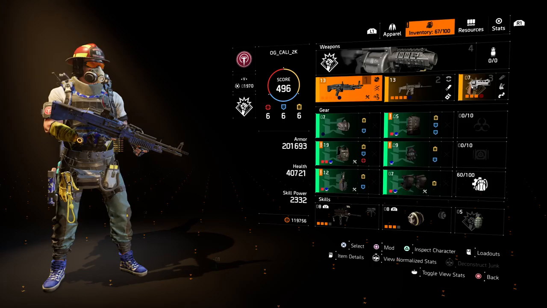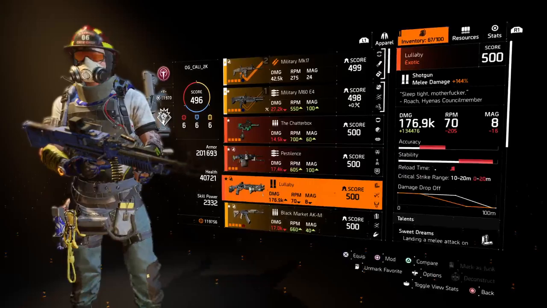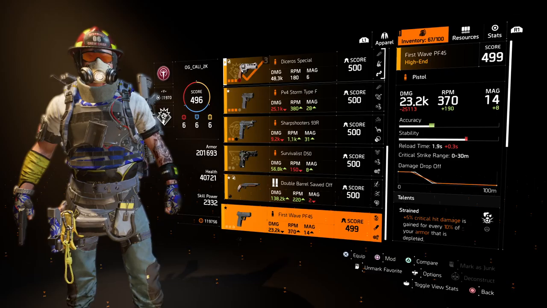All I got to do is find either... Because I got to keep this rooted. I need this rooted while I cook and then cover. Oh yeah, I need this rooted. So this right here is going to have to run this LMG. This is going to have to be LMG right here.